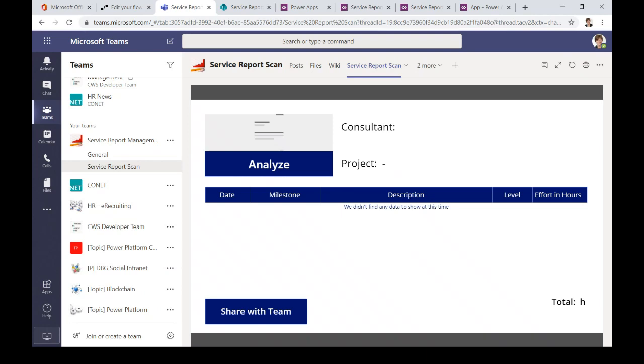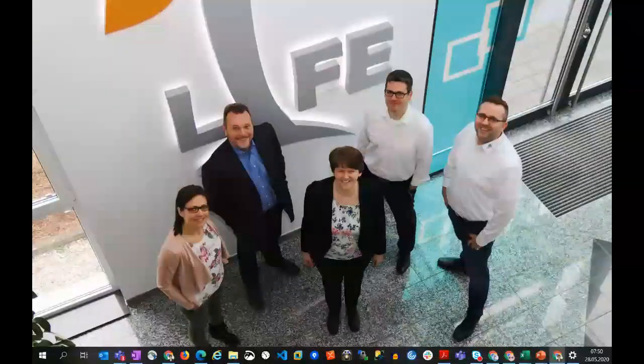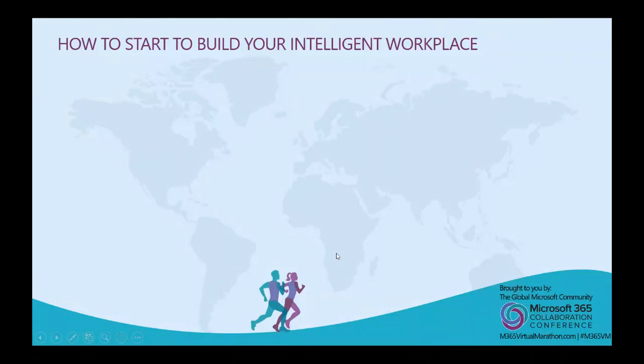And I have only one last slide, I think. We go here. So how to start your intelligent workplace. That's not technical, this checklist, but take responsibility. Be a citizen developer, because with the Power Platform, all of us have the options to start building a business application. I know that there may be requirements which you cannot fulfill with the out-of-the-box functionalities, but that's the point where you can talk with a developer who gives you the right options to then continue working on your app.